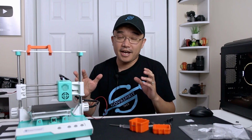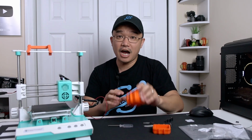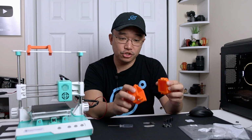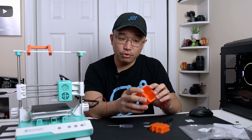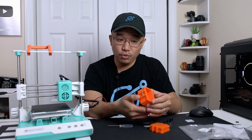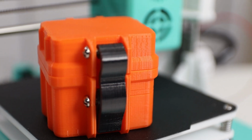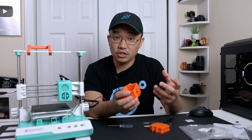Other than that, I was thoroughly impressed with how well it actually printed the Pelican case. I'm going to put this together in a second to show you guys, but it printed pretty well, more than I thought it would. The lines came out pretty clean, other than the certain spots that have that retraction setting problem. It looks proper. It doesn't look like it's messing up.